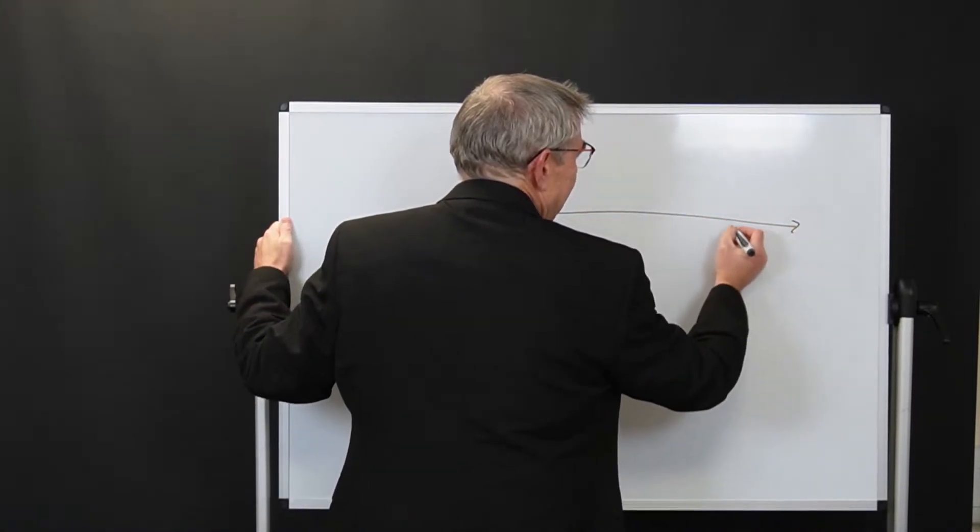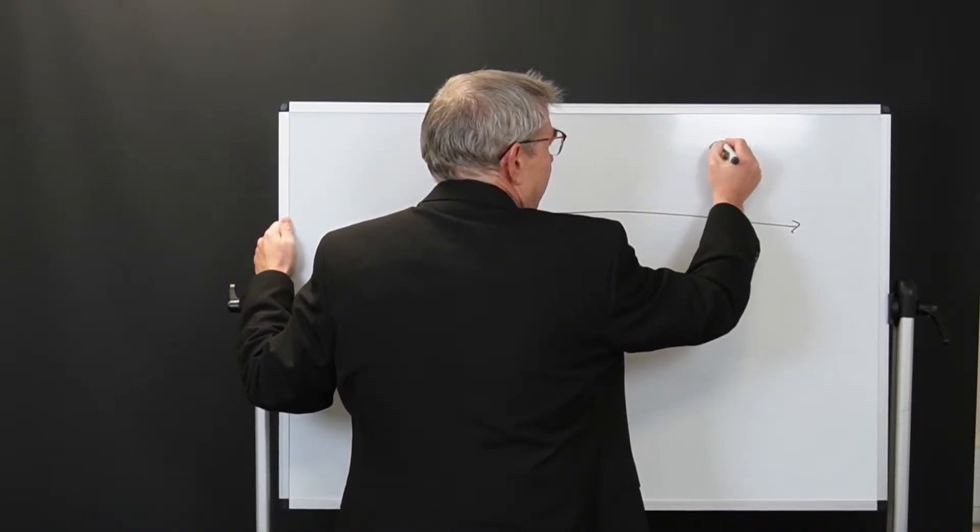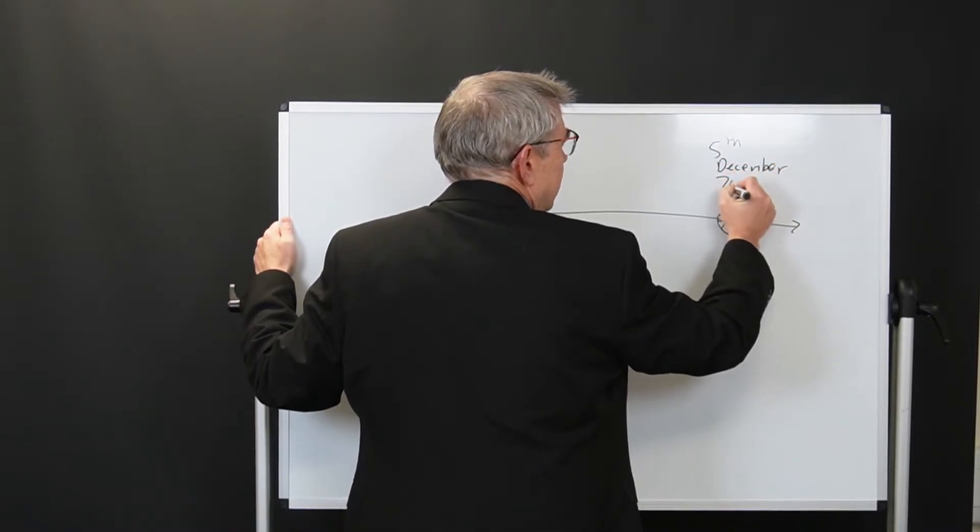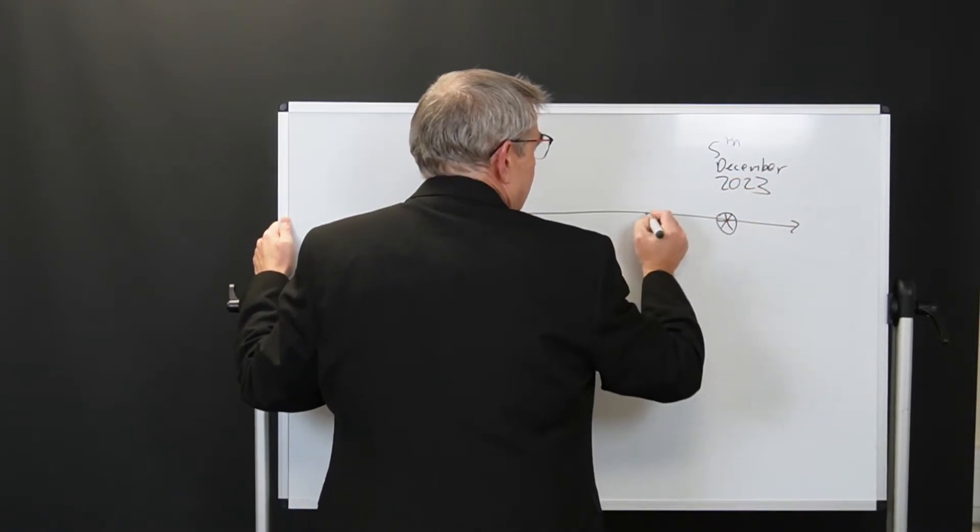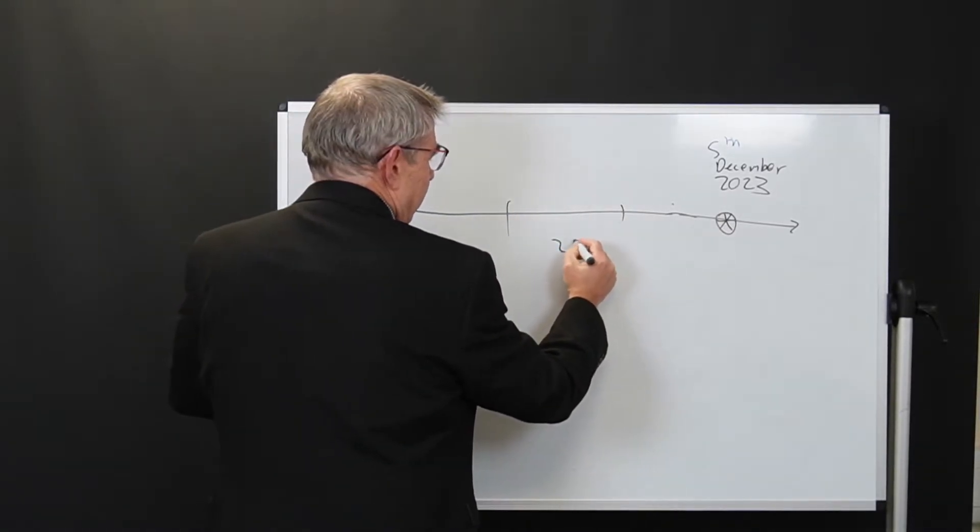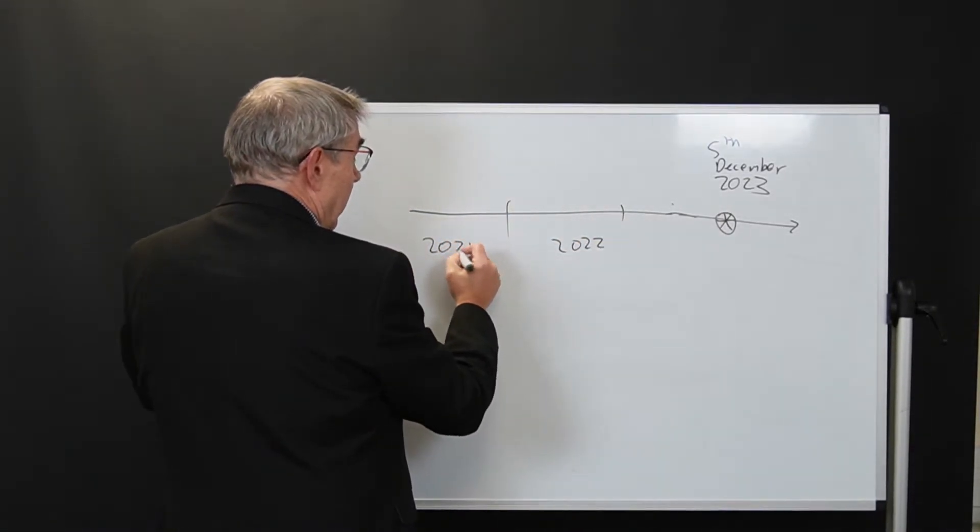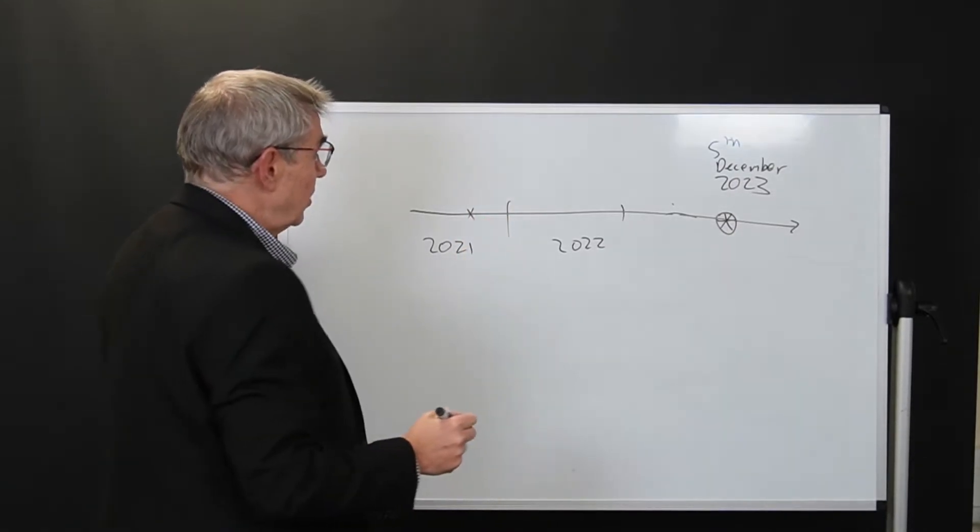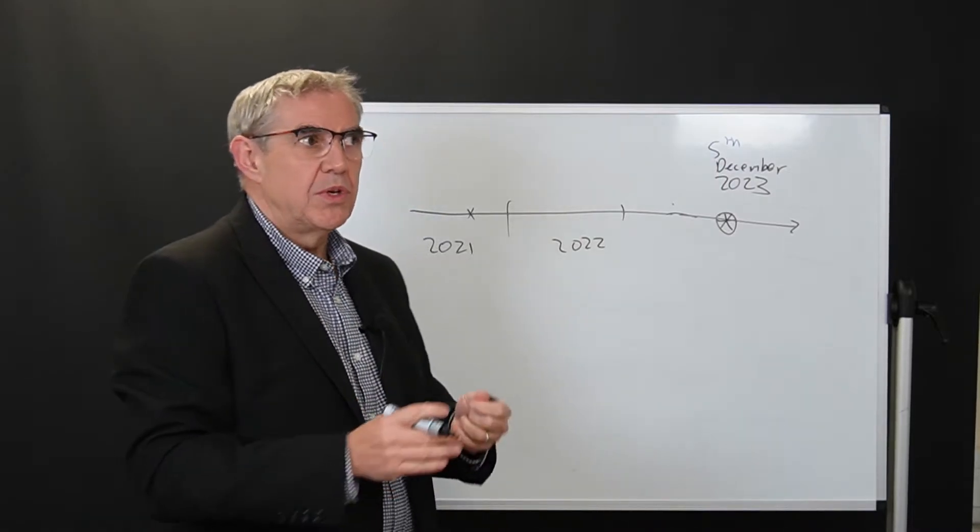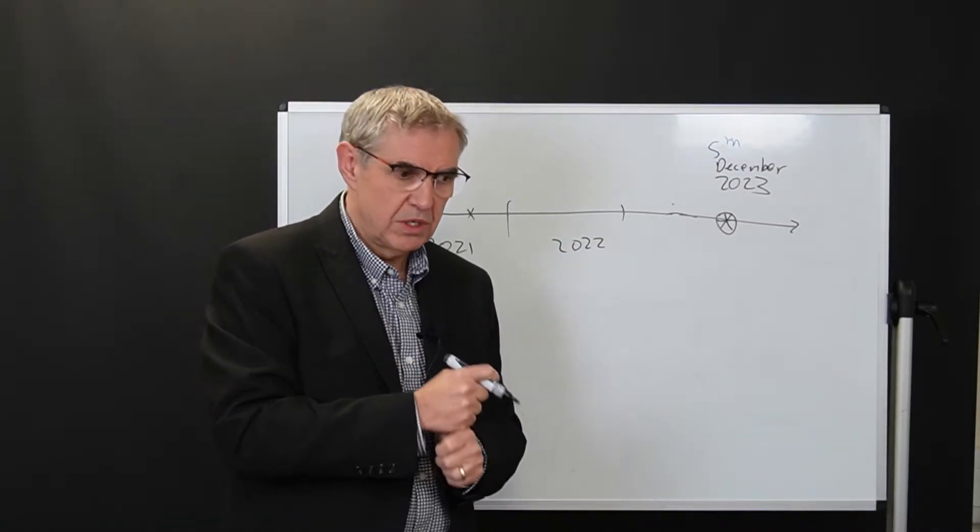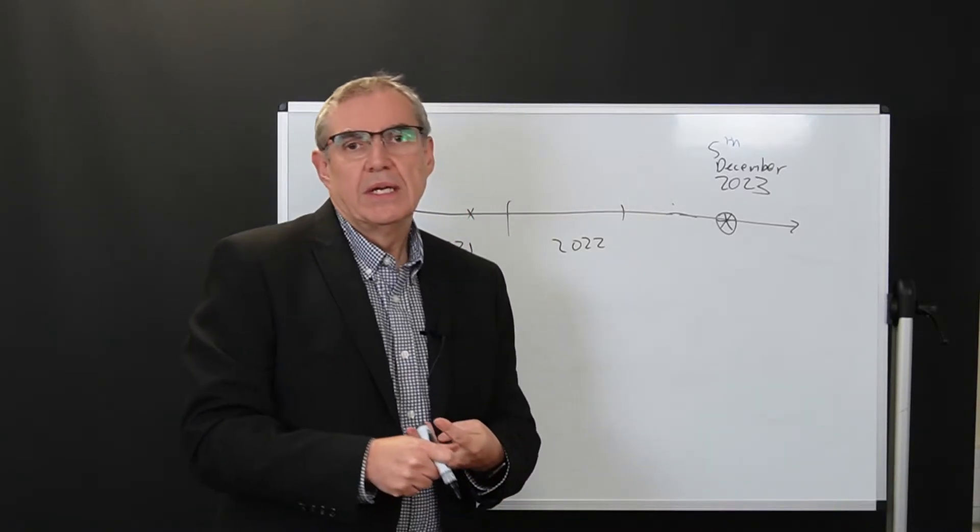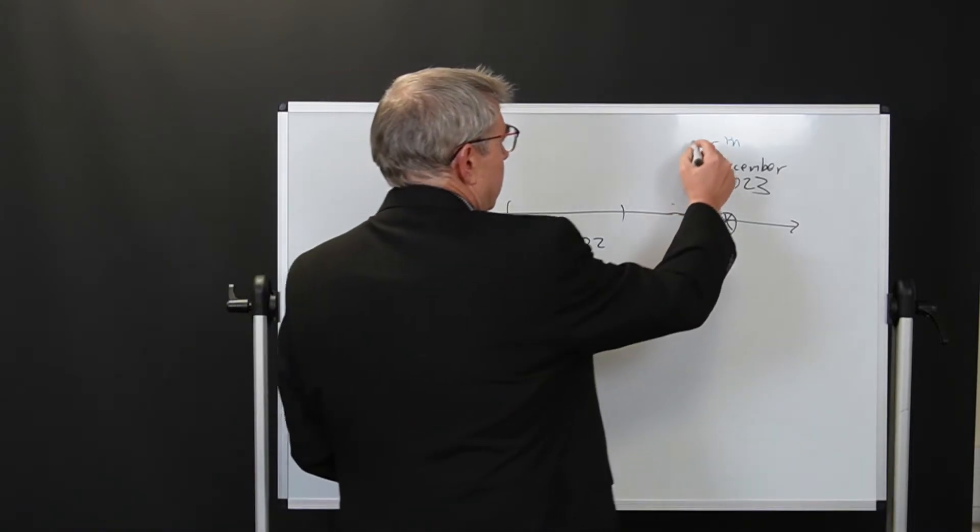This is my date line. This date here is a magic date: the 5th of December 2023. Then we've got 2022 down here, and we're in 2021. As I write this, we're just starting November. So date number one is the absolute date when you must have completed your ESOS assessment, done all of your site audits, processed all of your data: the 5th of December 2023.